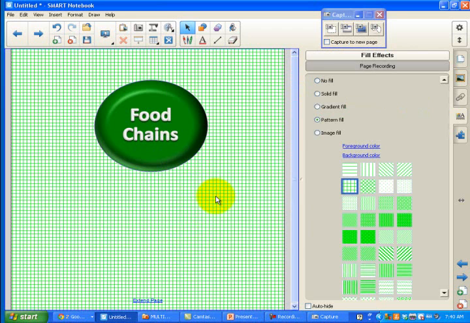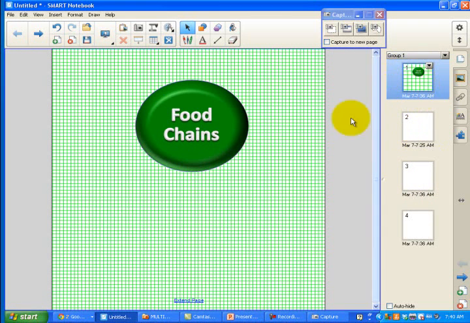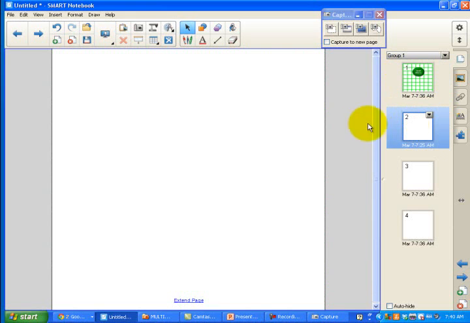So now we are on the first slide, and it will be an introduction slide. Let me click back so we can see the whole thing. Oh, it's way down here, so no problem. Hold down your left button and slide it up at the top. So now that's your first one. Next we'll go to our second slide, and on this one we're going to put some of our questions for our students.